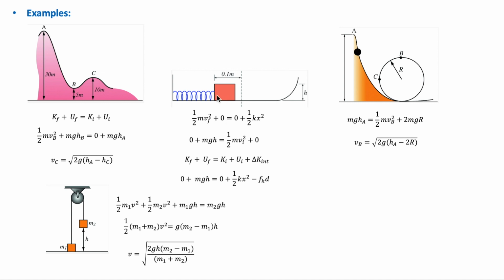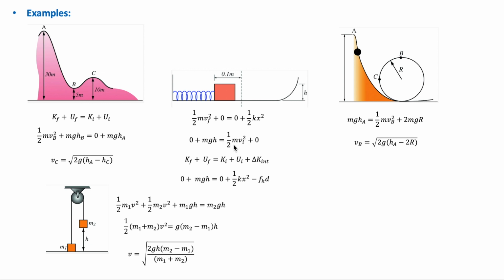So then the block will continue moving until it reaches the maximum height. At the maximum height, the speed of the block is zero, which means its kinetic energy is zero. So between these two instances, the moment the block leaves the spring and the instant it reaches the maximum height, the kinetic energy is fully transformed to potential energy, okay? So the maximum height when there is no friction is equal to Vi squared over 2g, okay?